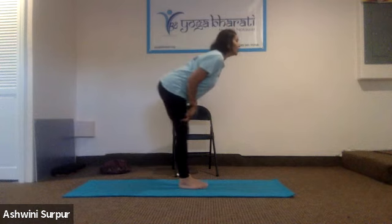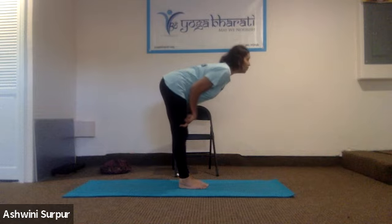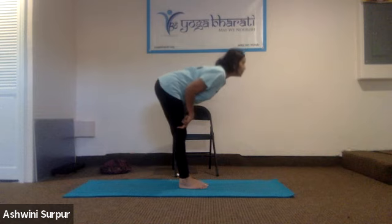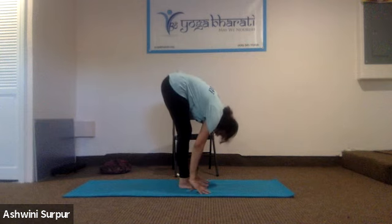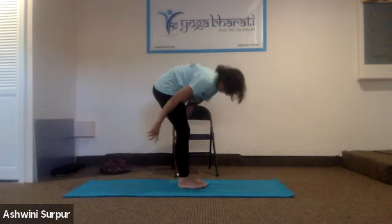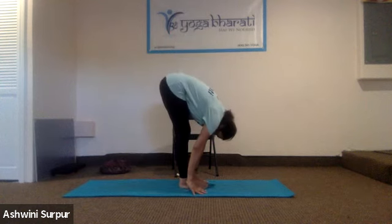People with hypertension can stay here. And others will be forward folding. If you have a back pain, bend your knees. Otherwise, forward fold into Padahastasana, the forward bending pose. Head down, the crown of the head faces the floor, as we say. Anybody with back pain, bend your knees. Stay here, breathe.